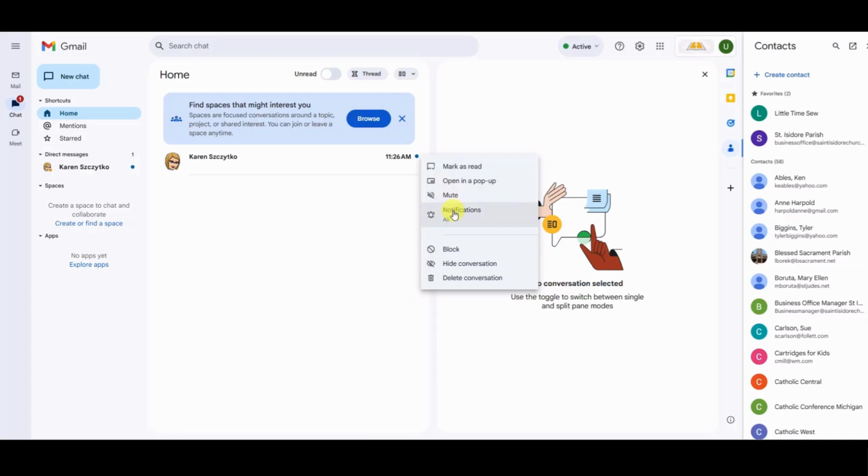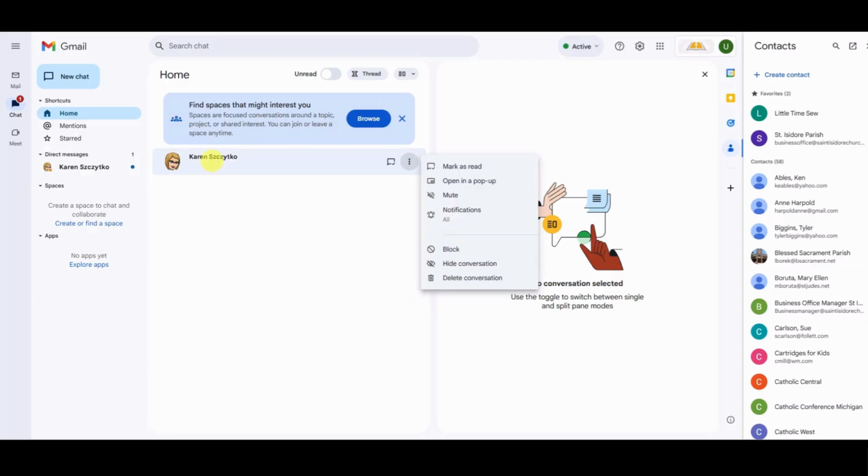And we could just turn off notifications for this particular sender. In addition to that, we can block the message, which means we want to block this sender, meaning we aren't going to get any more messages from this sender. We can hide the conversation or we can delete the conversation. So those are all of your options before you even open the message.